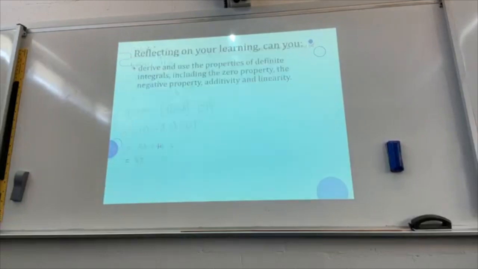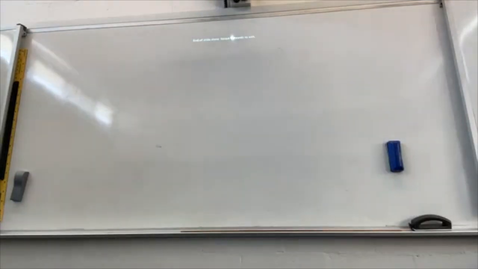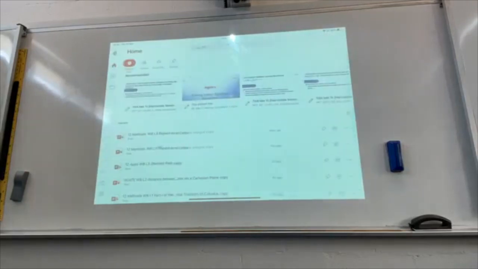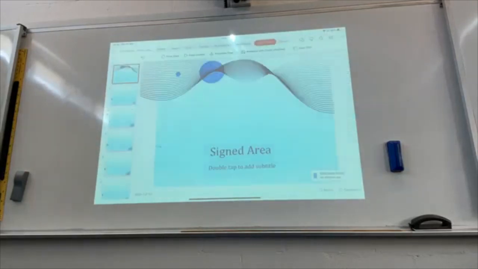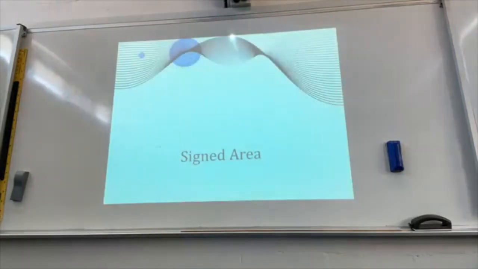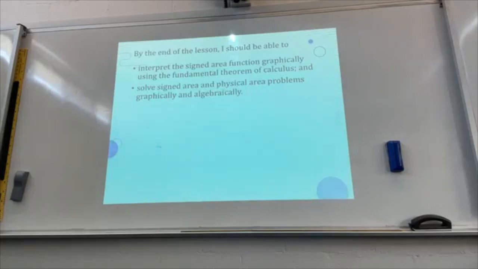This one leads straight to the next bit, which is the sine area. The sine area is basically, pretty much, think about what is positive, what's negative. All right? You are looking at the definite integral. So I would like you all to learn how to interpret the sine area function graphically using the fundamental theorem of calculus, and then solve sine area and physical area problems graphically and algebraically.